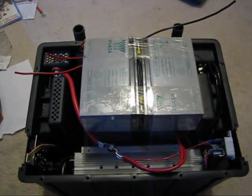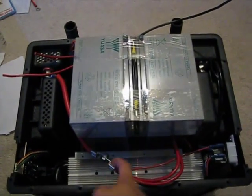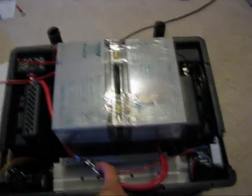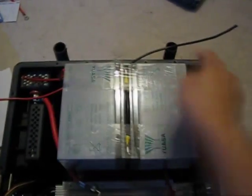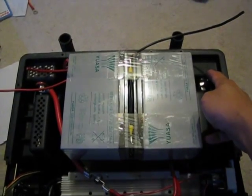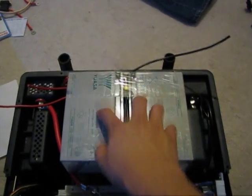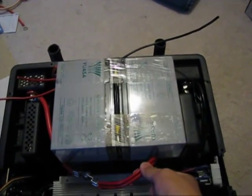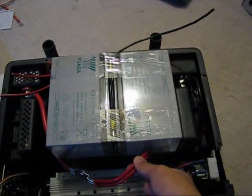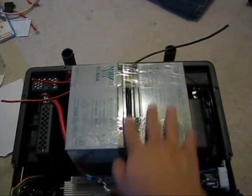Here we have the completed assembly. Essentially this was the original link from the inverter to the main batteries. This is going to be covered in electrical tape and heat shrink for safety, using these two battery lugs on the sides as the termination points. I've got 12 gauge wire from each pair of cells — it's not a lot, but the copper is substantial enough. Especially since these two small wires are about equal to the thickness of all three of these combined. I think the current capacity is going to be fine.